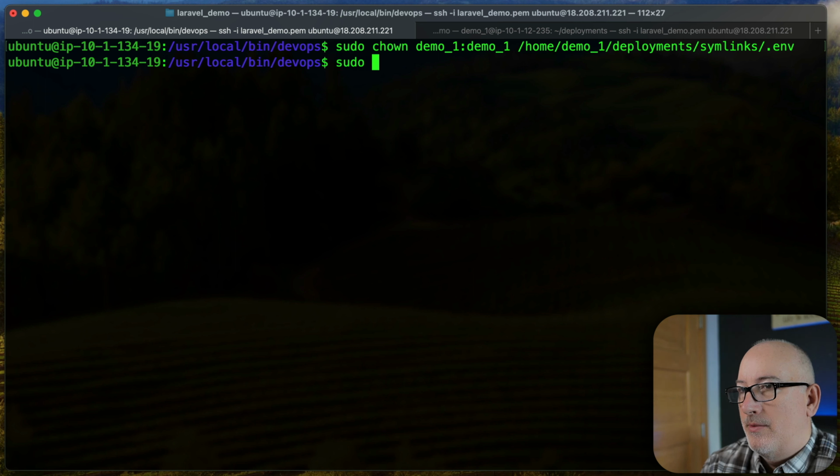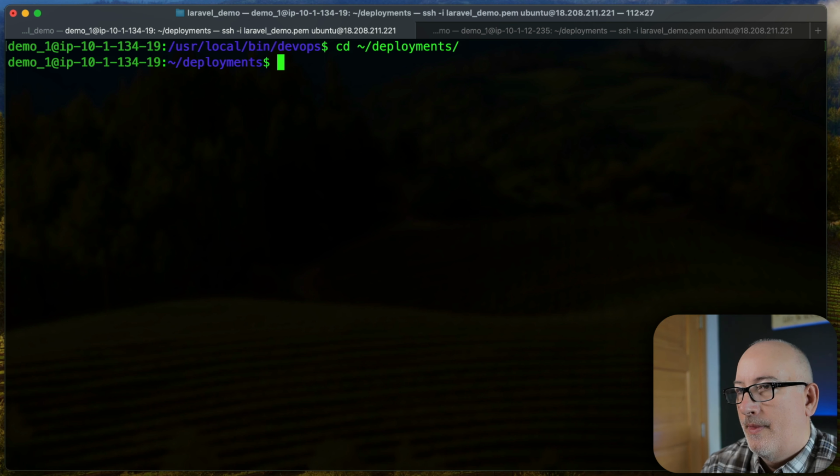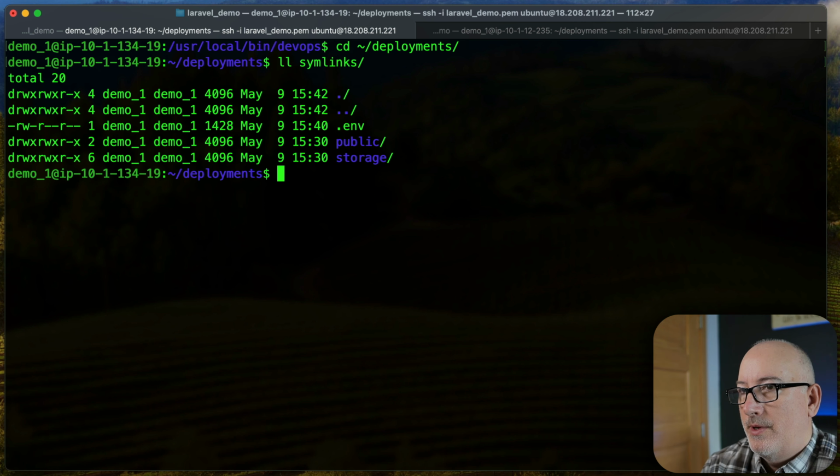So if we get back into our deployment user, and we look at our symlinks directory, now our .env file is owned by demo1, demo1. Okay, so we've got the correct .env file.